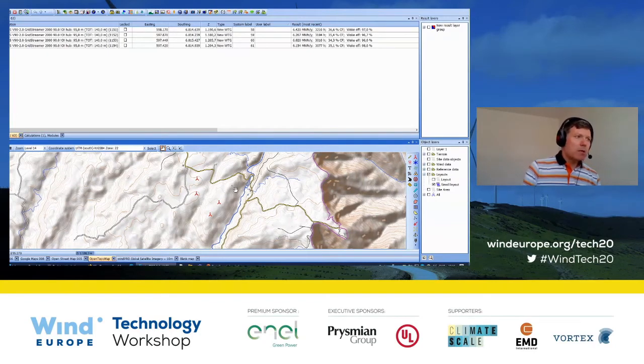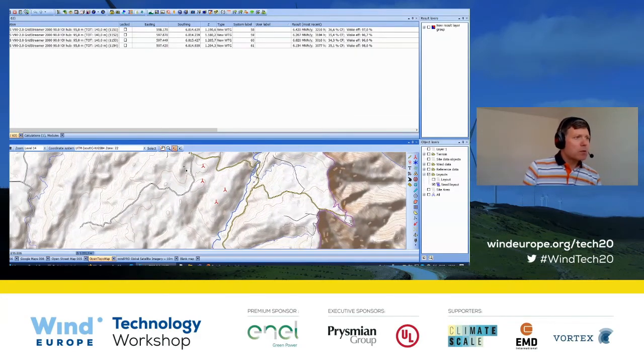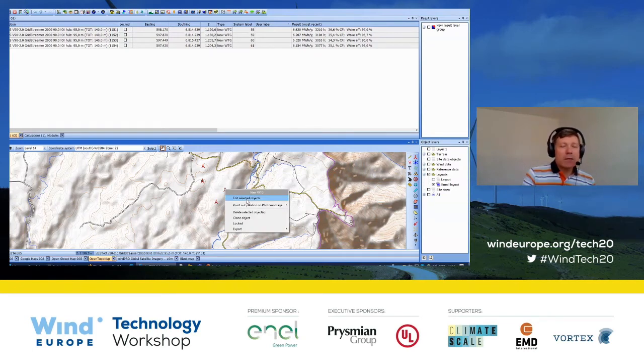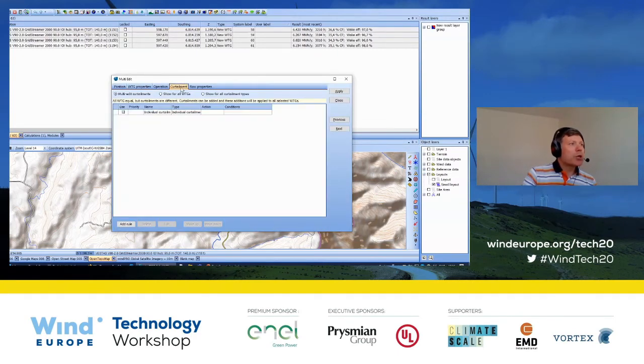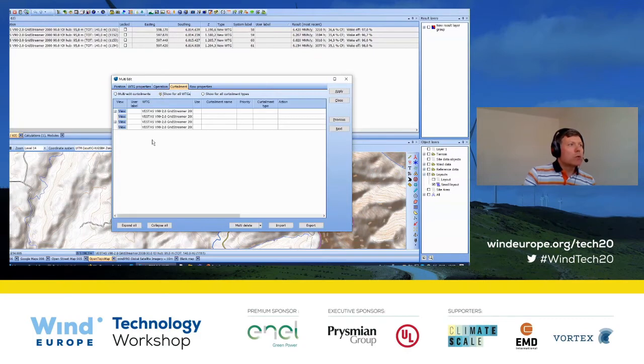Let's try another thing, imagining that all machines must be curtailed, for example, for bat protection. And by the way, I can show you also this tool that allows me to select multiple machines in a single shot, right click, and what do I do here? I apply the so-called multi-edit in windPRO. There it is, under curtailment. You can see some individual curtailments have been already applied. You can actually show all the turbines and you can see which ones have been curtailed as we did before.